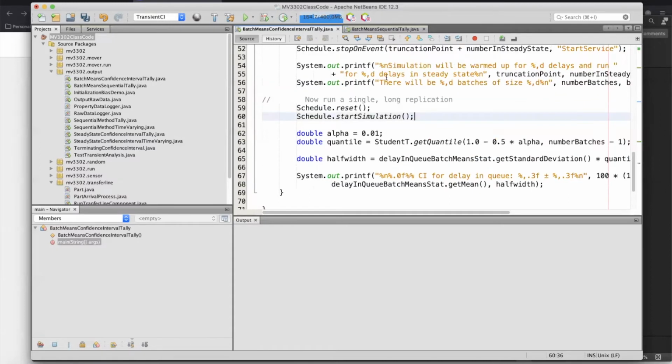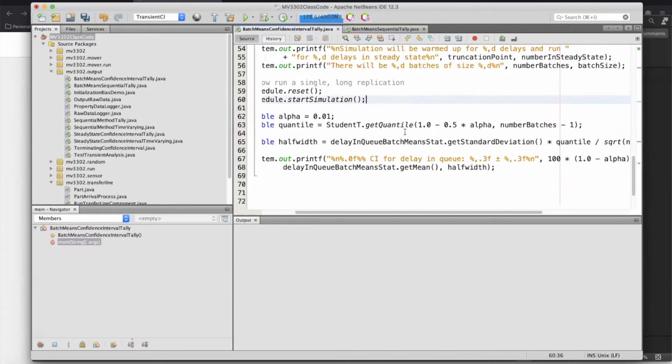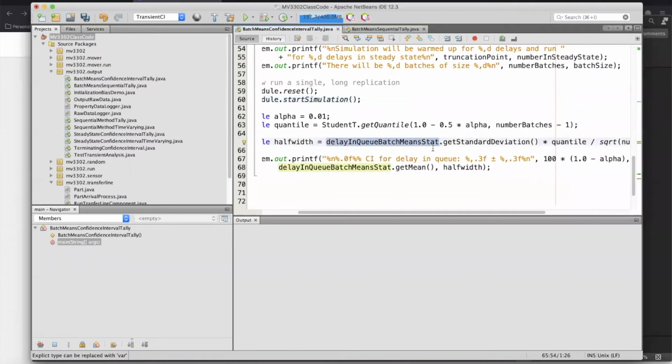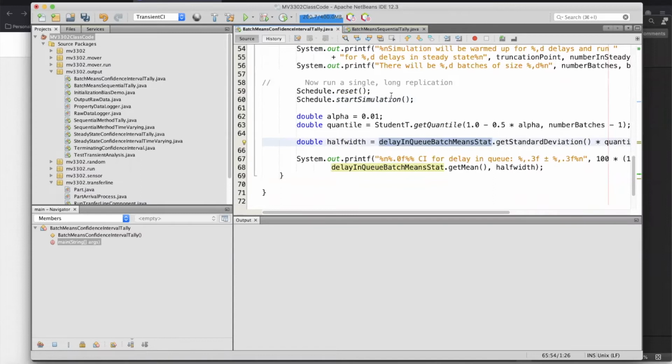Okay, and then we're going to form our confidence interval based upon this one delay in queue batch mean stat, which is one of these batch means tally objects.